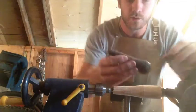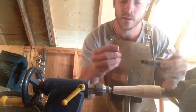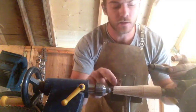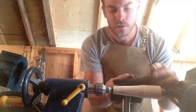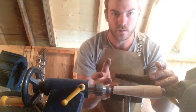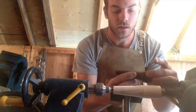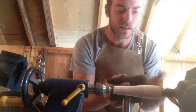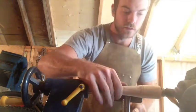Got one of the old handles here that I brought in just to use as a reference. I brought the little metal cap because that's eventually going to need to fit on there, so I got to get it at least close. But this will give me a really good idea of what the shape was like. It was made in this shape for a reason. I'm not going to try to reinvent the wheel here, but I am going to kind of make it comfortable for my own hand because I can. Yeah, I'll keep going with this. It's working really well. Luckily, I only have to do it twice.